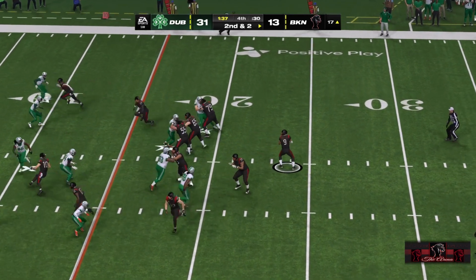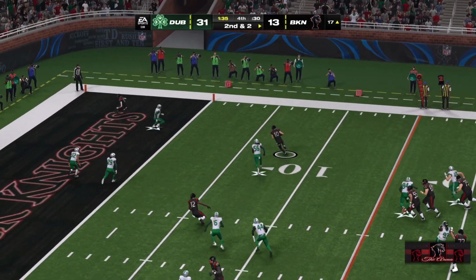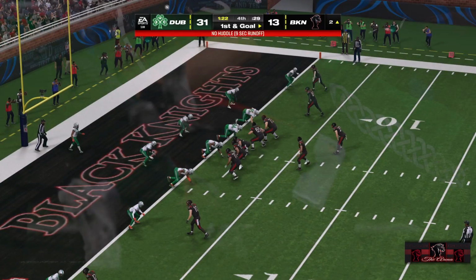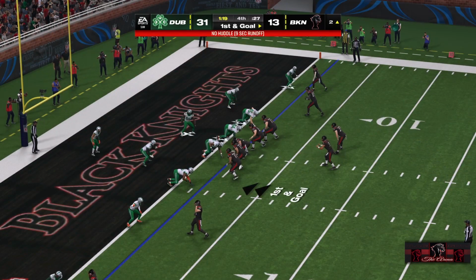Brings up 2nd. Now Stafford. Open man right side is Cup, complete. And he'll be taken down at the 2-yard line. And they're going to speed things up here.